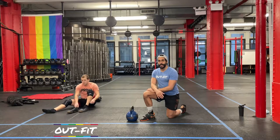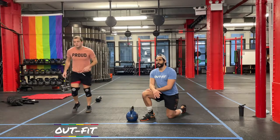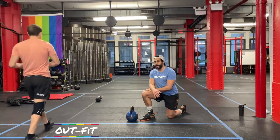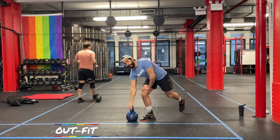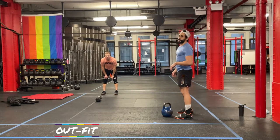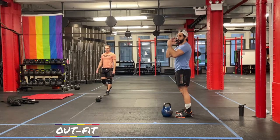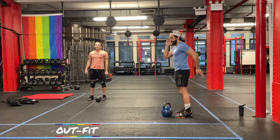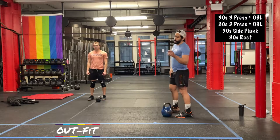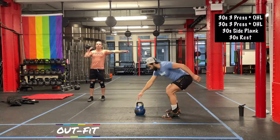So this is your last chance. You got about 40 seconds or so until we get started with the strict pressing and then overhead lunges. All right, 30 seconds, and then we're going in. So again, super important that I want you to really try to think about today, when you are doing those strict pressing, not ignoring the lower part of your body, but creating that nice strong foundation, squeezing your quads, squeezing your glutes, nice tight core, and then from there, pressing overhead. We're going in just about 5 seconds. 3, 2, one. Here we go. We're back.